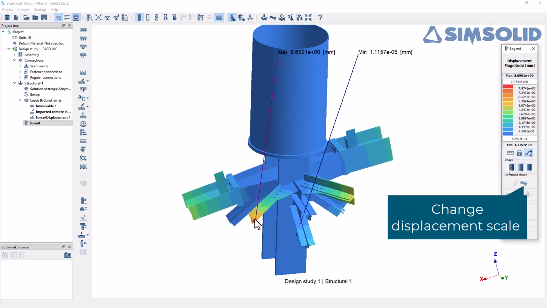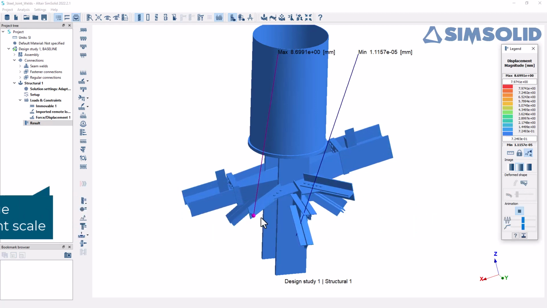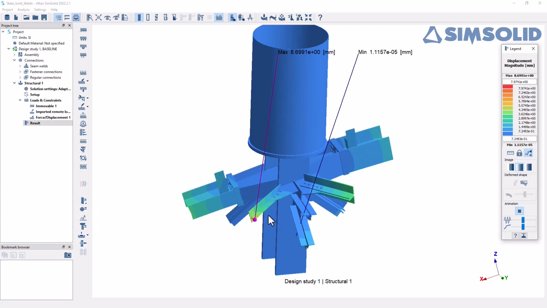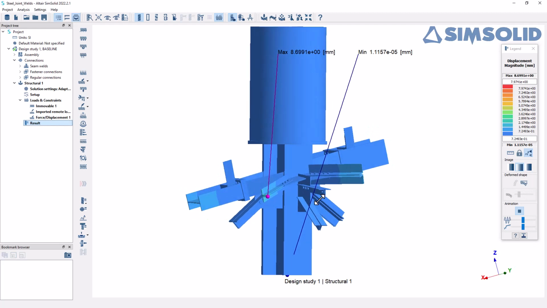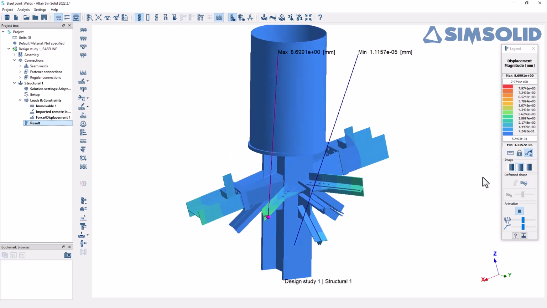So at the end of this double angle section here, we're getting some fairly high displacements relative to the rest of the model, 8.7 millimeters or so, and much less here, obviously, right next to our support. Now we can change our settings, we can change how the displays are, or the renderings are amplified to show the deflected shape, because obviously this is not to scale, just to show us for visual effect here.